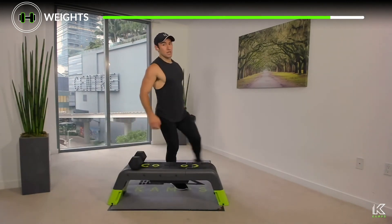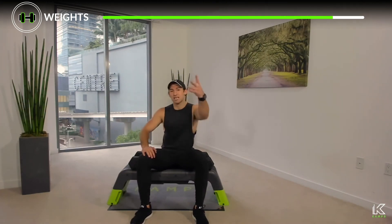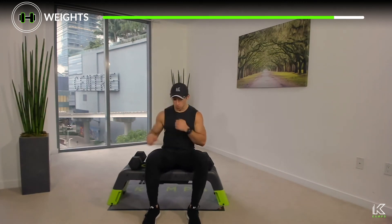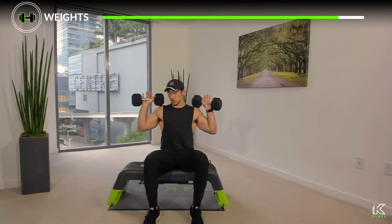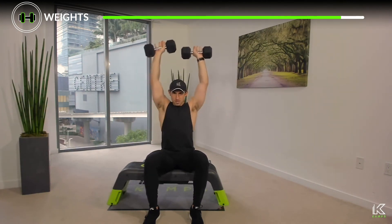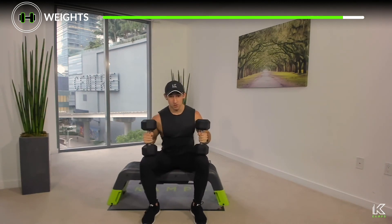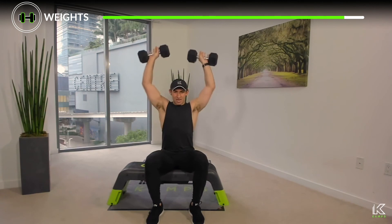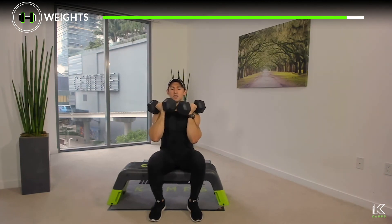Dumbbell on top. Last two minutes, last two motions — two alternations of the chest press, two of the row, two of the shoulder press. First one: dumbbells face in, I can tap the two lobes at the front, I open up, press up, bring it down and in. The variation is that it gives more support at the bottom — instead of isolating with shoulders fully engaged, it lets you almost reach a recovery point, disengage the shoulders slightly, and bring it back in. If you start to arch your back and lose form, that's a good opportunity to shake it out, take a break, or stand up and use the lower body just enough to help — almost like a self-spotter.